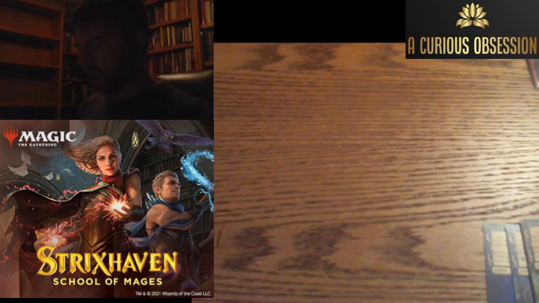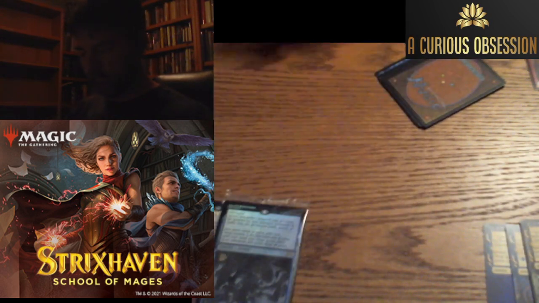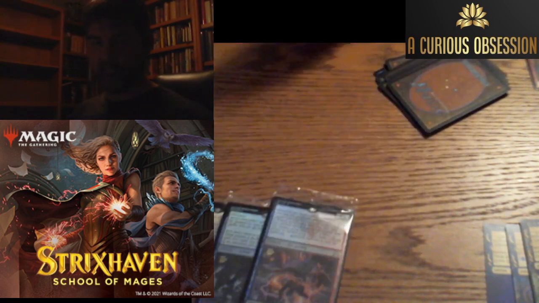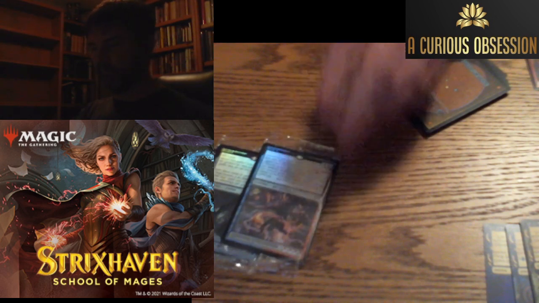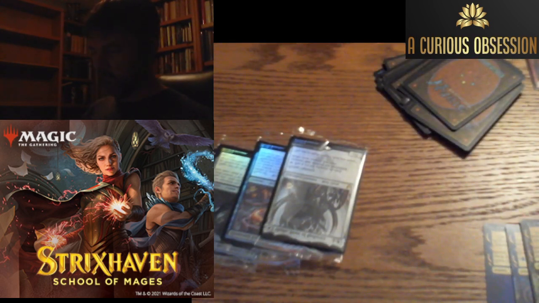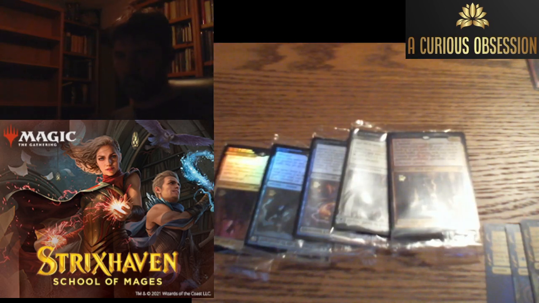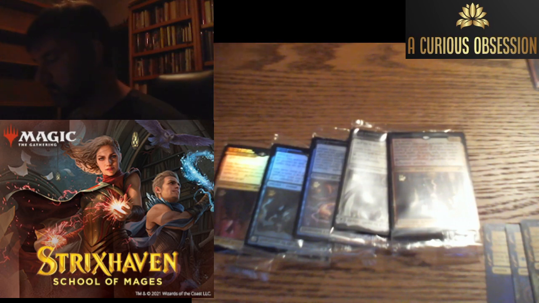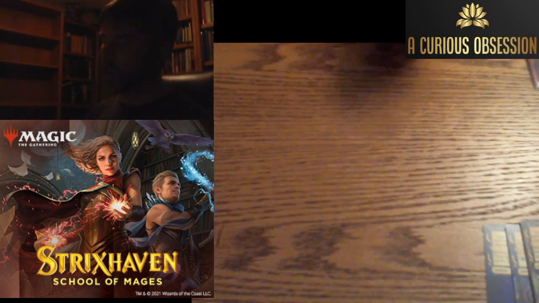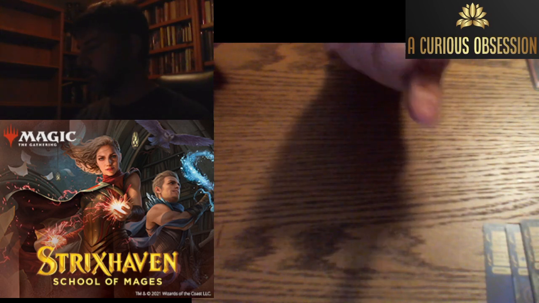So we have Extus, Teachings of the Archaic, Channel Expressionist, Shaila, Dean of Radiance, Venerable War Singer. One, two, three, four rares and one mythic. And I think that one's got your other code in it. And then we've got Kiani with Imbraham.